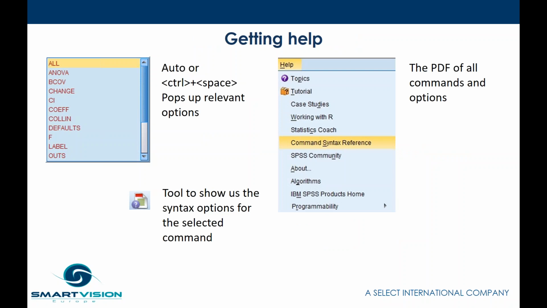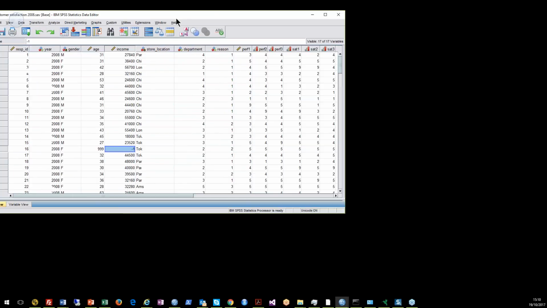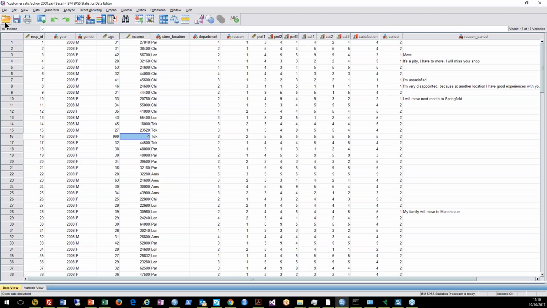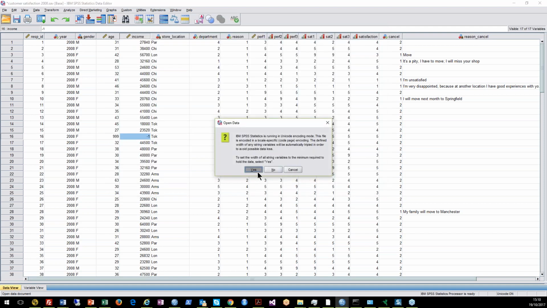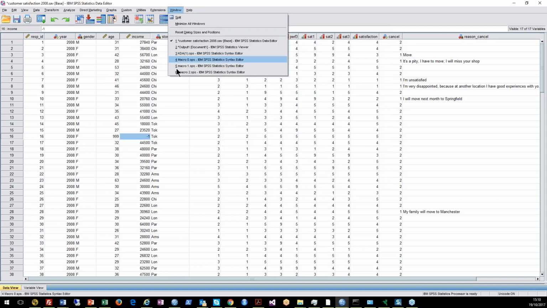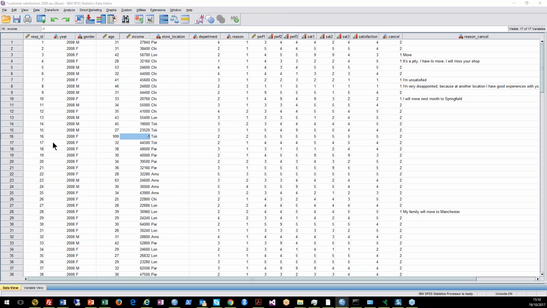If we want to get help on syntax, let me just switch to SPSS here so I can demonstrate this then. And what I'm going to do is I'm just going to specify that I want to open a file. So I'm just going to execute what we saw on the slide there. I'm just going to pick a particular file. I'm going to click Paste. And I'm going to go to syntax file.